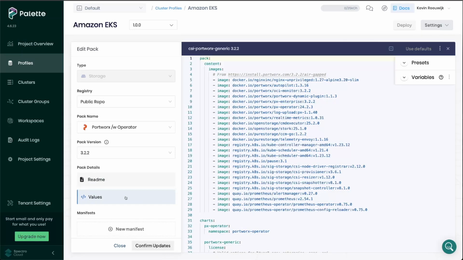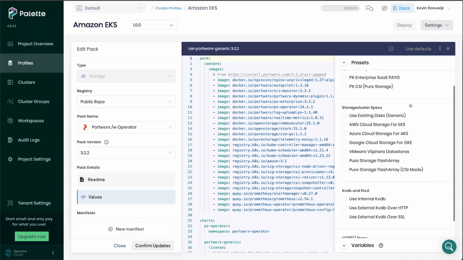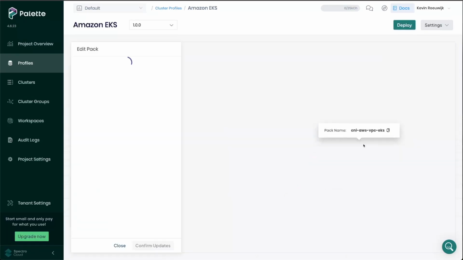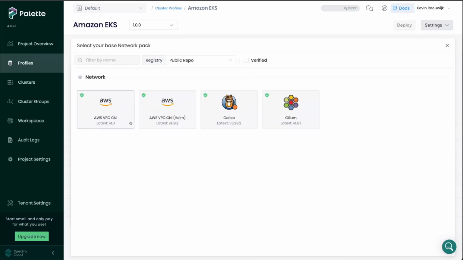Pallet utilizes packs to make this happen for third-party add-ins, which give you a template for making integration with the cloud platforms a breeze. For networking, Pallet provides the VPC CNI for Amazon, the Azure CNI for Azure, and the VPC CNI for Google Cloud. You can also select Calico or Cilium as third-party options instead.